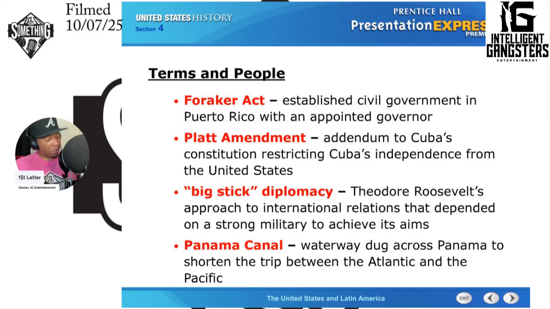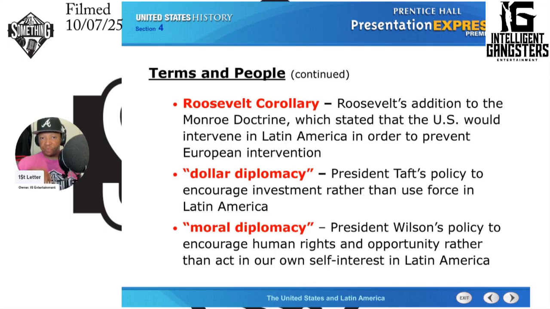And so when Panama broke away, we negotiated with them, got the rights to the canal zone, built it, and were able to use it. You know what I'm talking about? And we kept control of the canal zone all the way until Jimmy Carter gave it back to Panama. And y'all know Trump is saying, forget that. We need to take control back because we built it.